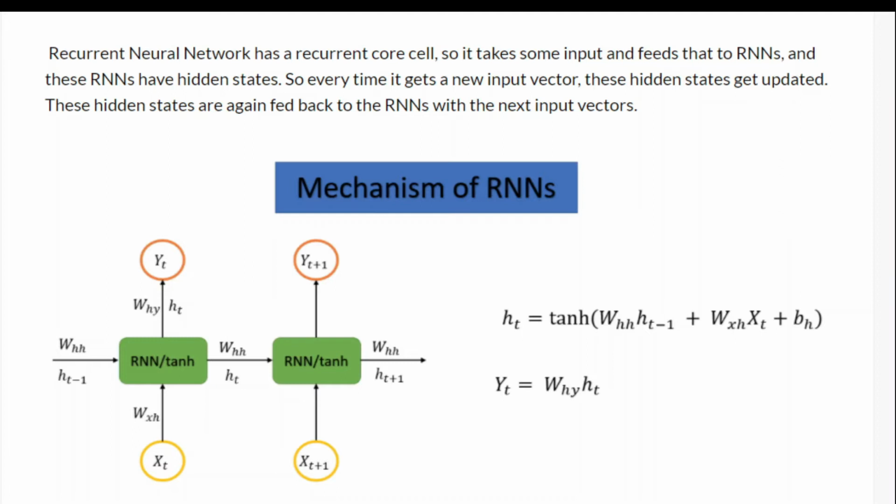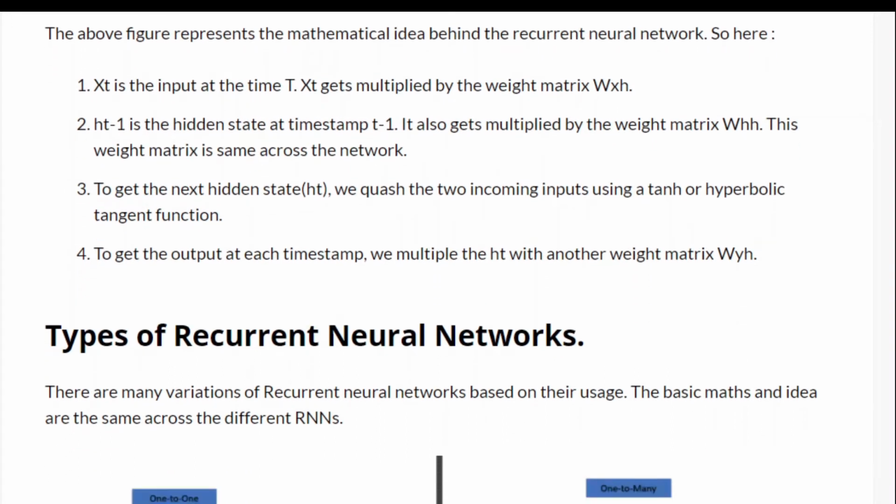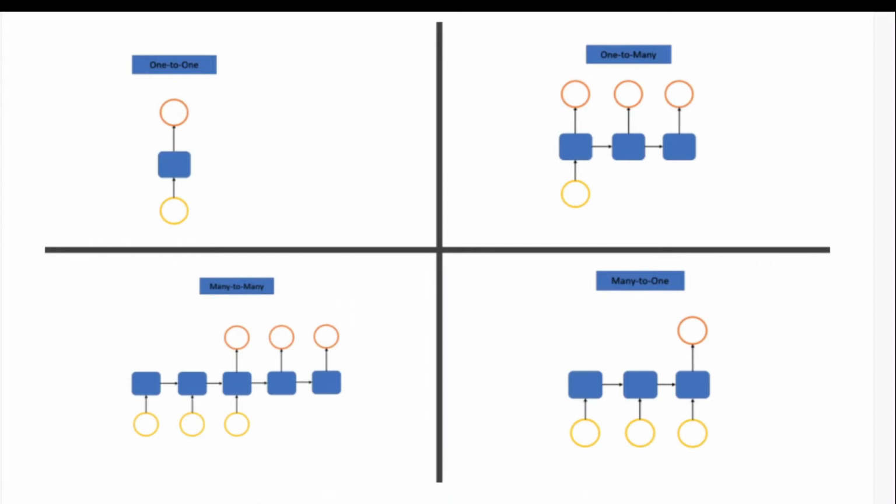So this is a layman explanation of a more complex process. Note that my aim is to make you understand the intuition behind all these things happening. So once you have the idea, you can deep dive into the theoretical part. Next, I would like to talk about the variations or types of recurrent neural networks. Depending upon the type of problems we are dealing with, we have different variations of recurrent neural network.